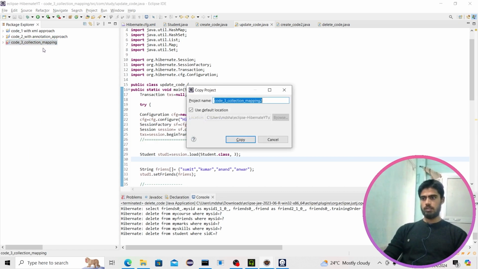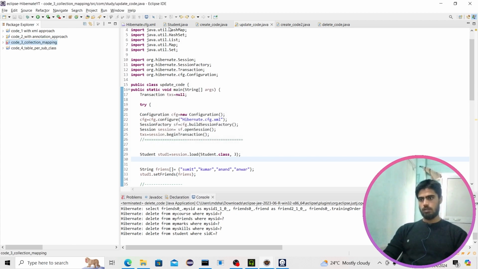Let's copy and paste so we can reduce some code writing in our videos. So for code 4, let's write table per subclass mapping. Let's close everything first.